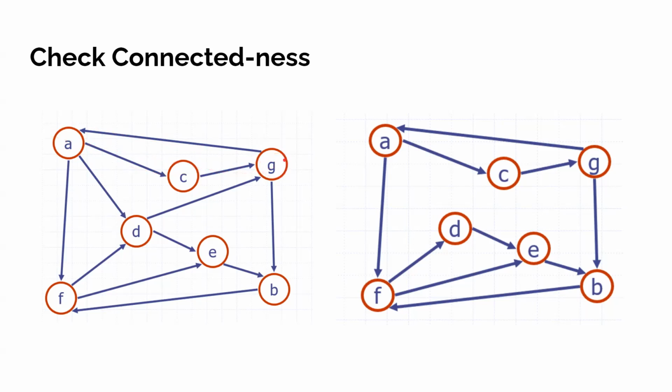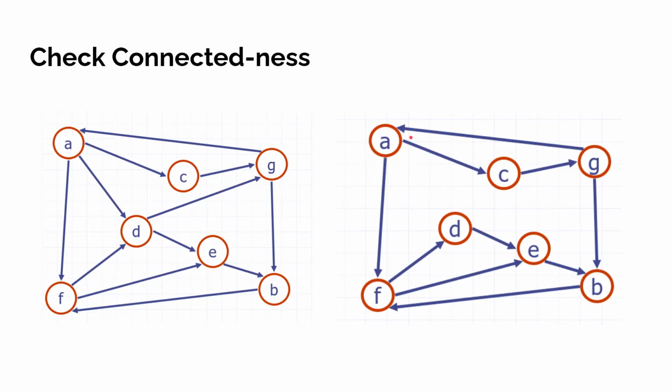We're trying to get everything else now. So G, we're hitting D, we can hit F, we can hit B, we can hit E, and we're back at D. So now we've hit every single other vertex from A, both from an outward perspective and from an inward perspective. So this is very good. This means that this is connected. Okay, but let's try this one now.